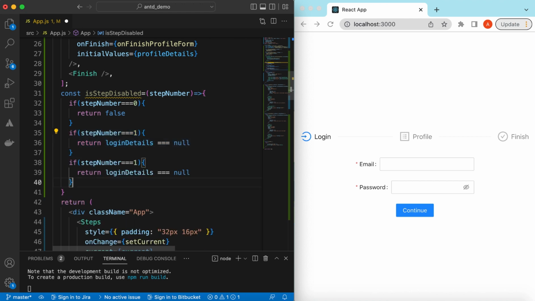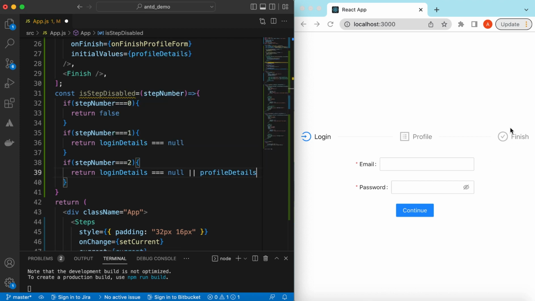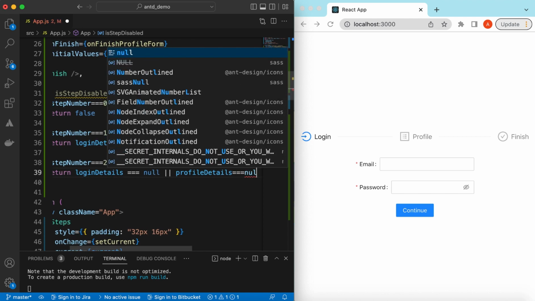Similarly for step number 2, we can say if the login details is null or the profile details is null, so the finish will only be enabled if both of these forms are finished, right?